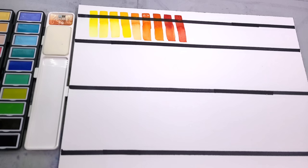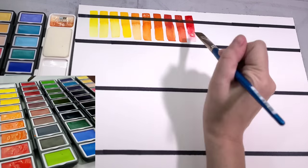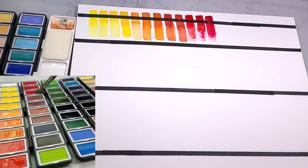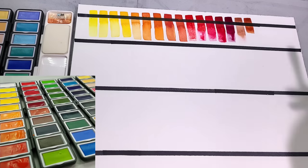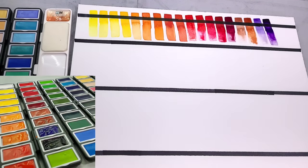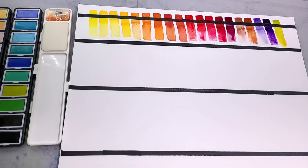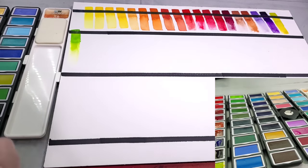In terms of quality, this reminds me of the Mei Liang watercolors that I've reviewed here on the channel not super long ago. I also wanted to include a shot of the palette itself as I'm swatching it, so that's what you guys see there in the corner. These are definitely student grade, but they're not a bad student grade. There's a lot of colors, so you probably aren't going to need to do a lot of color mixing, which could be useful for less experienced watercolor artists who want to be able to paint very quickly, or they need to paint a lot of different things, like watercolor comic artists like myself might like this palette.